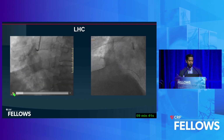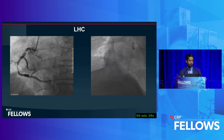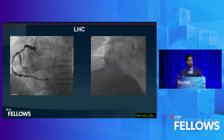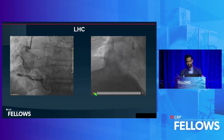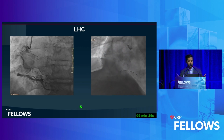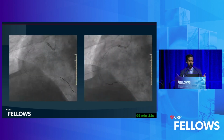And so we took a picture of the right coronary artery, and as you can see, there's that mid-RCA lesion, but it's a very tortuous distal RCA. And so we were actually very easily able to get a Mamba guide wire down, and it really was not a struggle at all. You figured it might be a little difficult getting past that tortuous bend in that distal RCA.